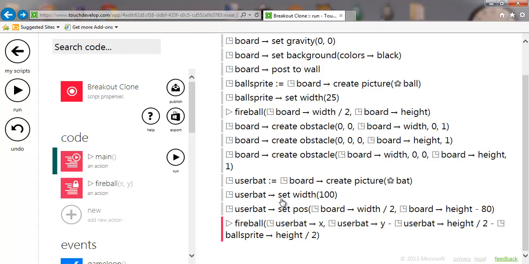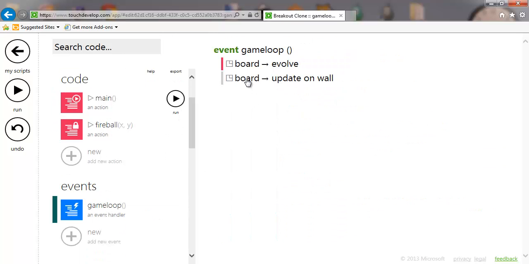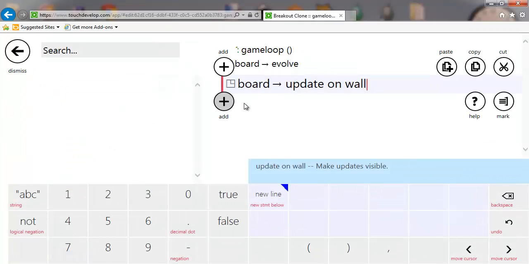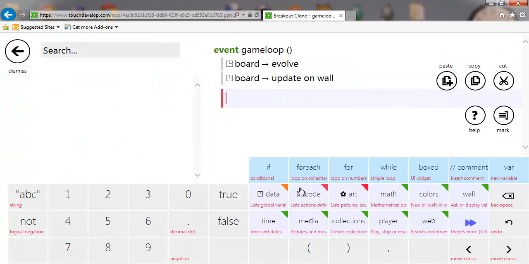Now we're going to go into game loop and we're going to add in some simple controls. Now there are different ways of doing this which I'll show you later, but we're going to stick with the method that we used for Pong.